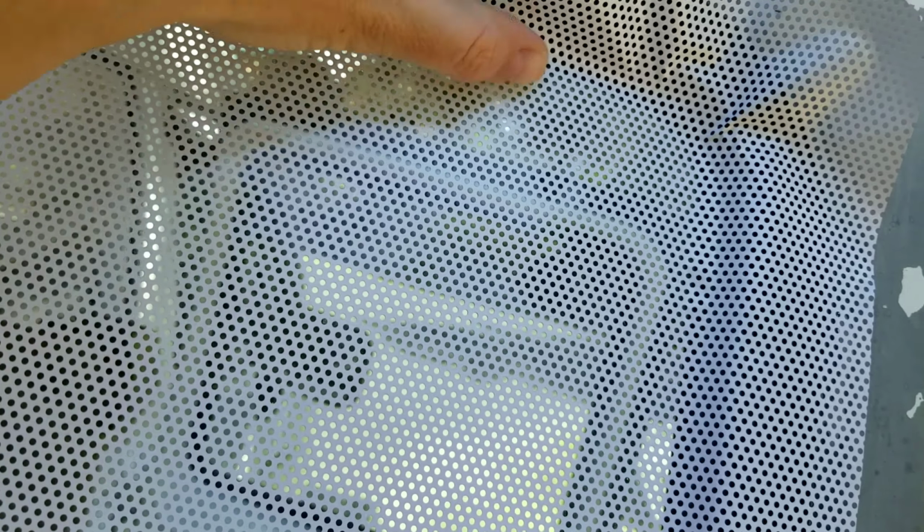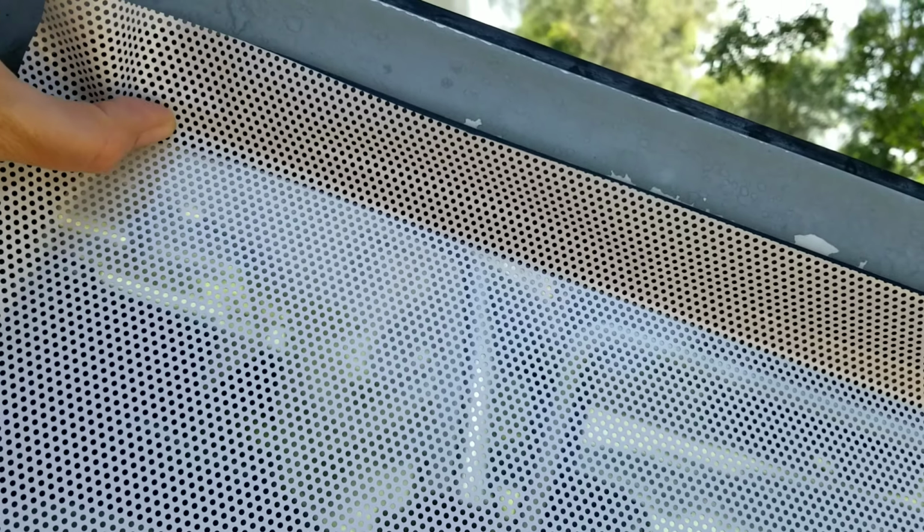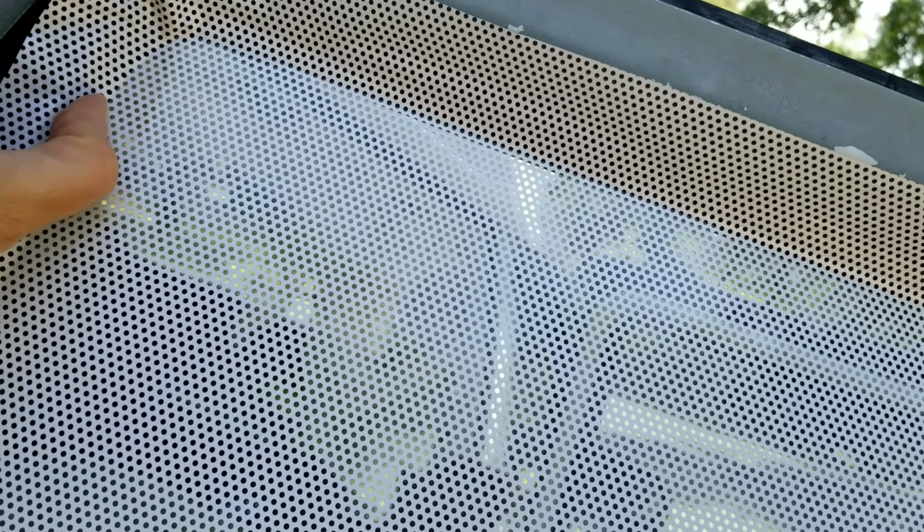And I don't know, I've never done window tint like this before, but I'm sure that's probably kind of similar. Always make sure you have a bigger piece than what you think you should put on the window. And see, I'm just kind of pushing it in a little and feeling for bubbles.